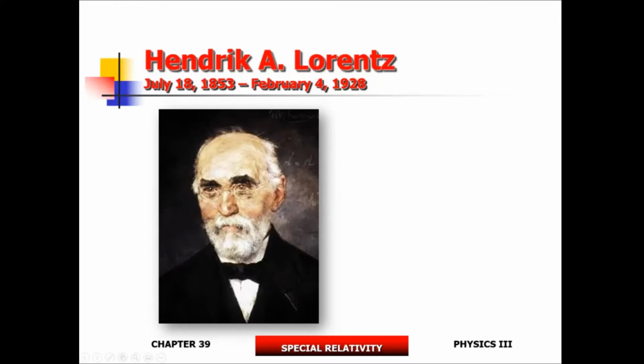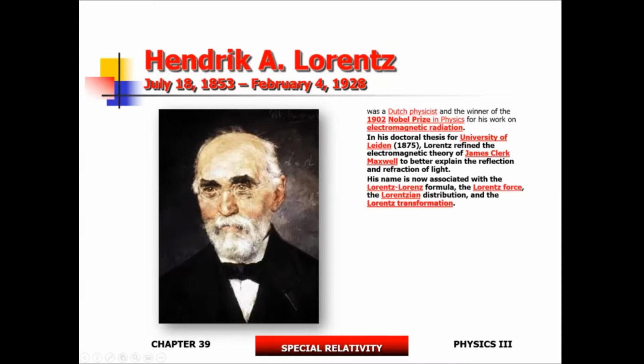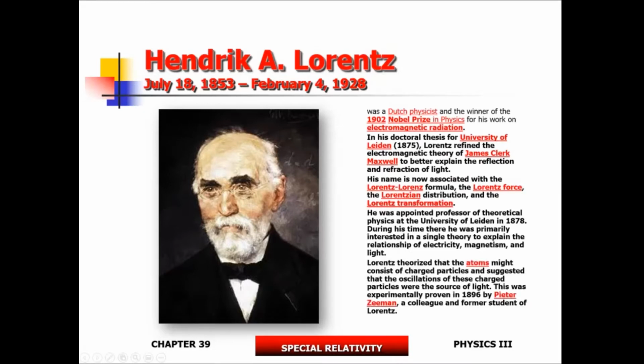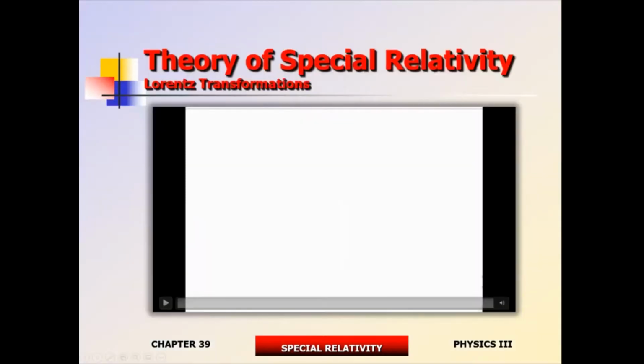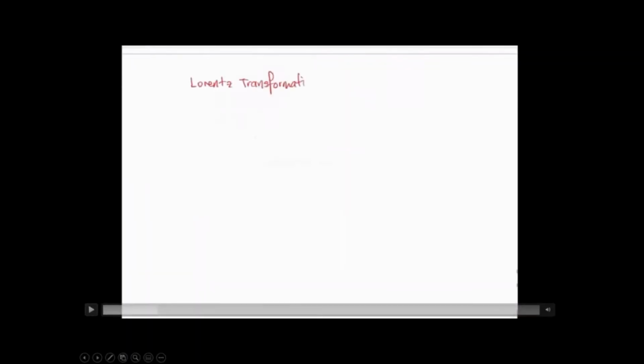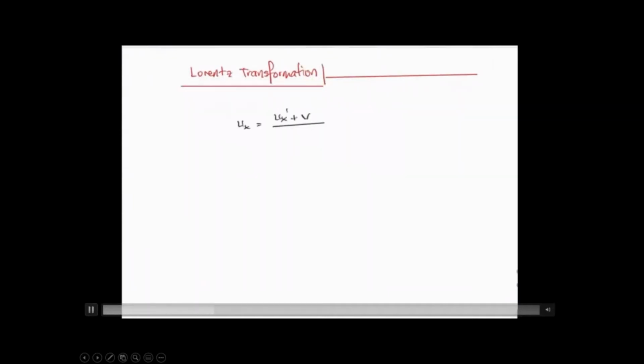So he comes up with these transformations, which are known as the Lorentz transformations. This guy is a 1902 Nobel Prize winner. He comes up with the mathematics in order to rescue the concept of ether. Except Einstein looks at Lorentz's work and goes, oh, this is the sort of mathematics I need to rescue my own theory of special relativity. So here's what Einstein does. Einstein knows intuitively that there's no ether, but all of a sudden he sees the value in the sort of mathematics that Lorentz came up with. These are known as the Lorentz transformations.